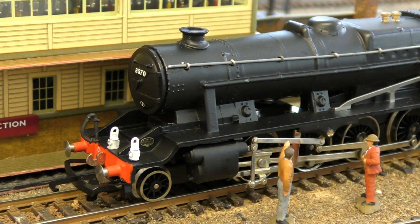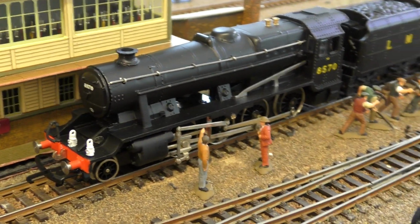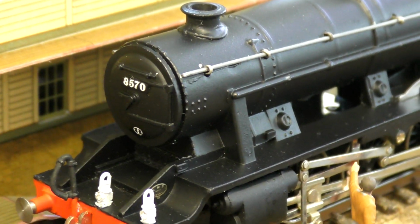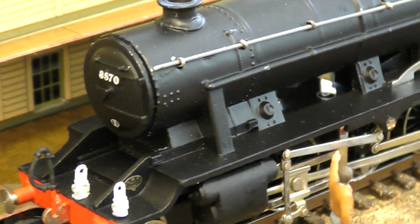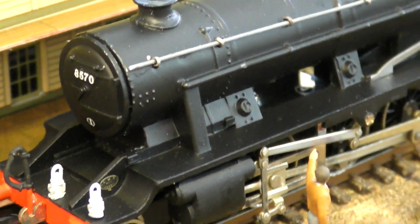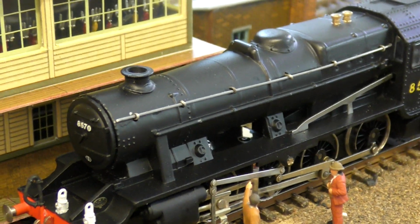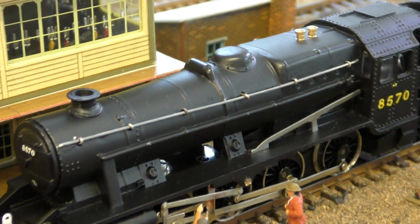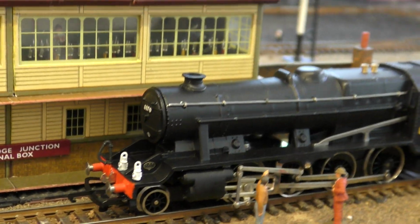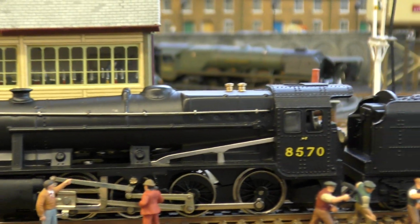There again, you can see the metal head buffers that I've applied, the lamps. It's also got the LMS builder's plate on it, and the LMS number nicely applied to the smoke box door, together with the shed code. The little overplate at the bottom there was an LMS practice, more accurately, which was applied to all locomotives on British Railways after nationalisation, and it made sense. Also LMS practice was the proper cast number plates placed prominently on the smoke box door. None of this painting it on the buffer beam as an afterthought. Never really rated that personally myself. But yeah, quite pleased with the way this looks, even if I do say so myself.